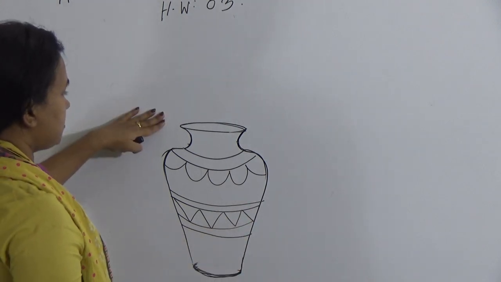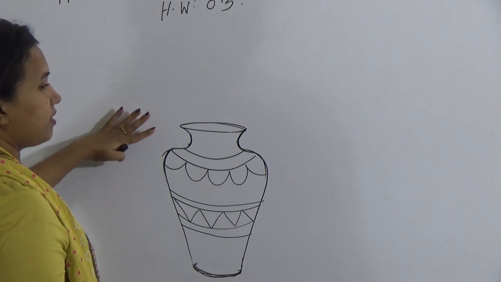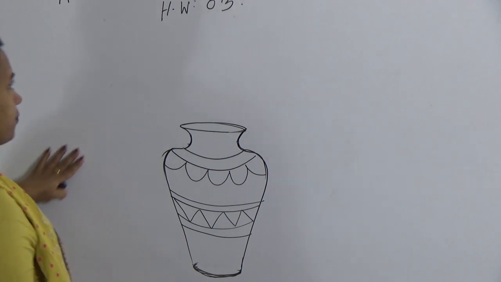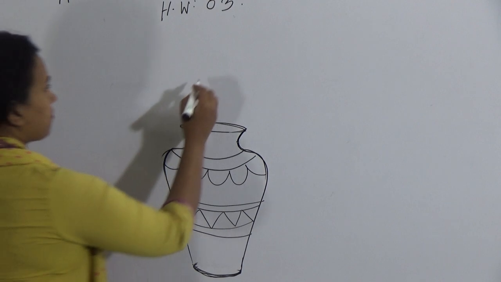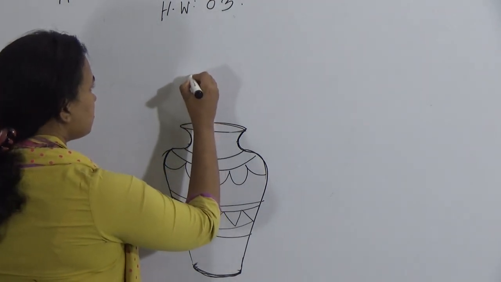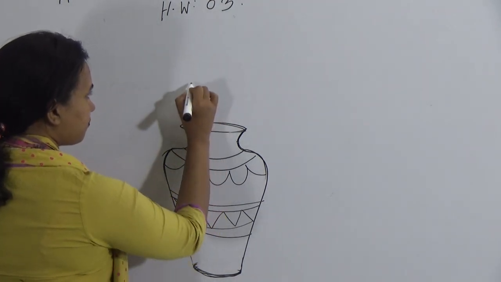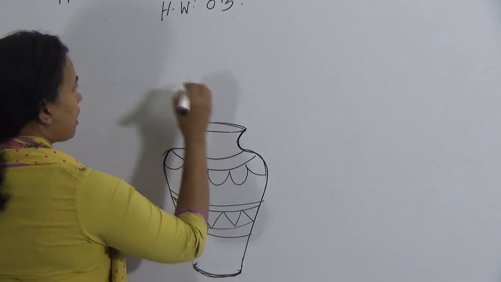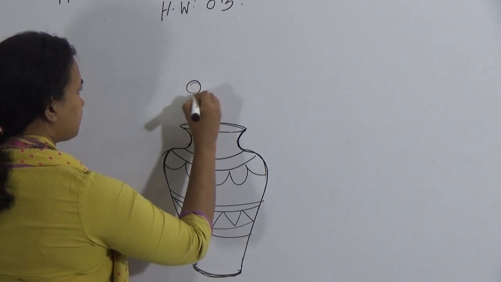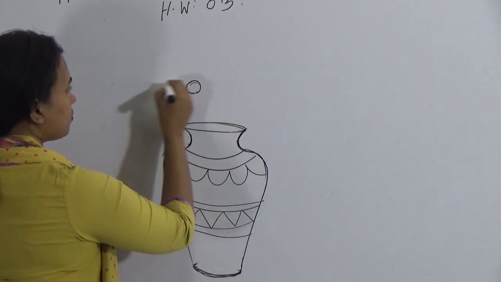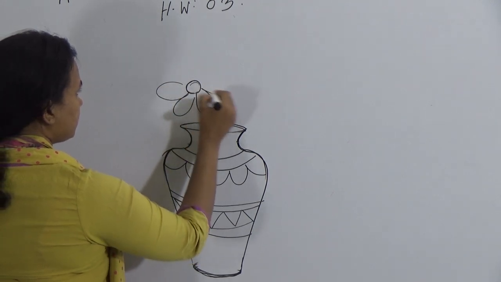Flower vase. Without flower, this one is very empty. That's why you must draw flower. First you will draw like this type of circle from the far from this jar. Draw a big flower for the flower vase.